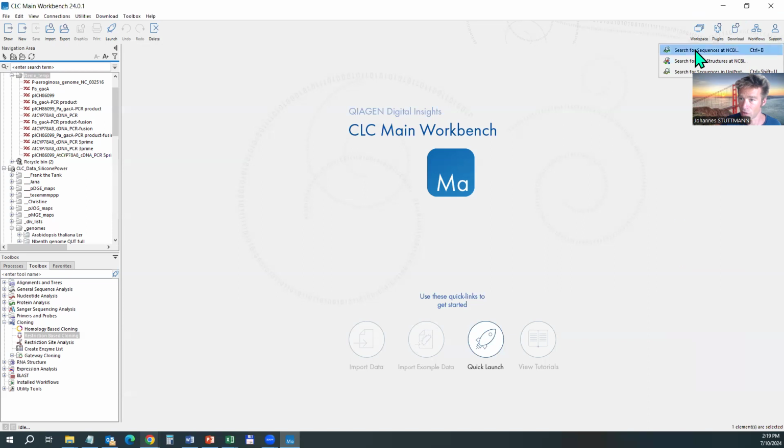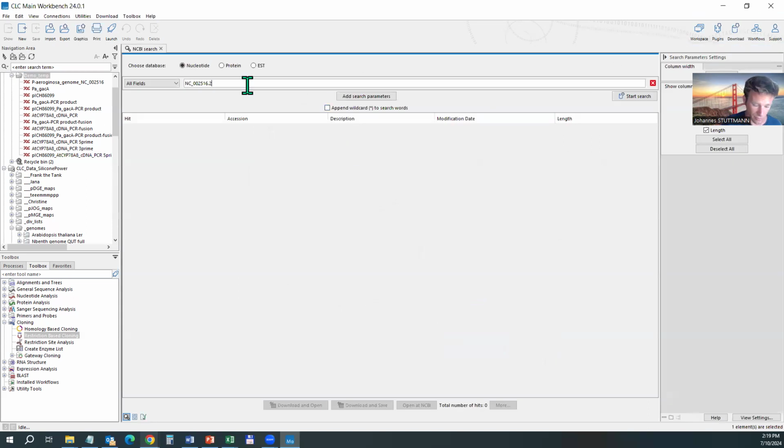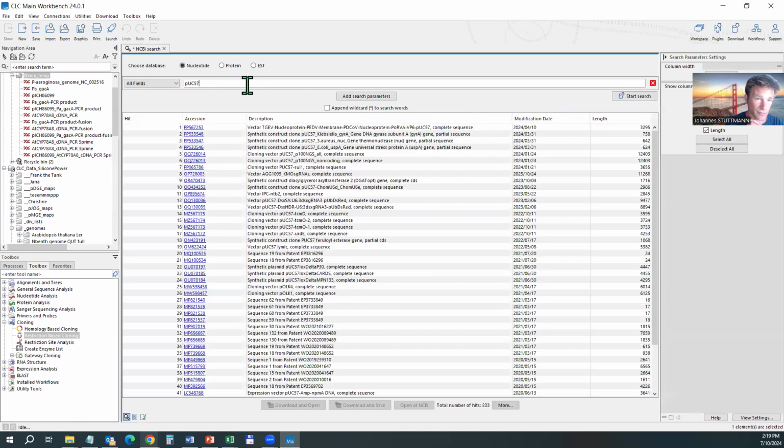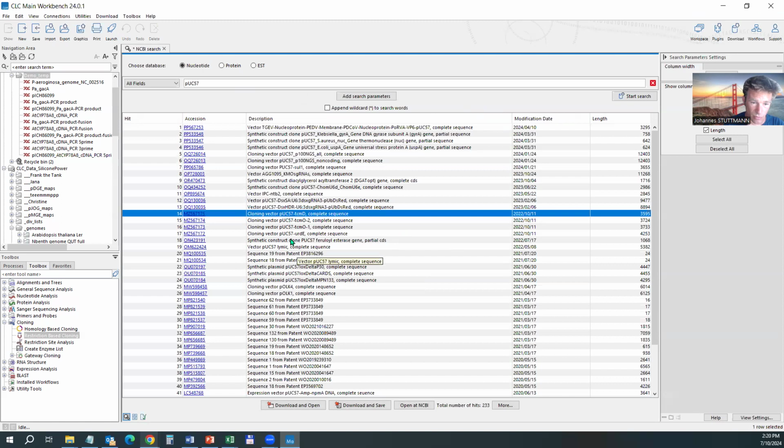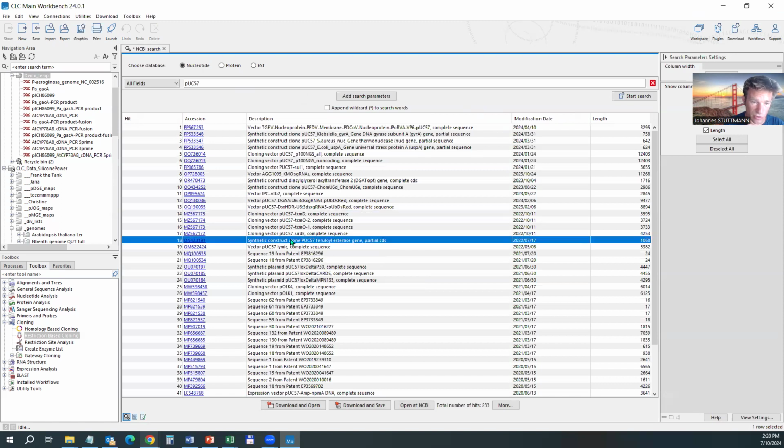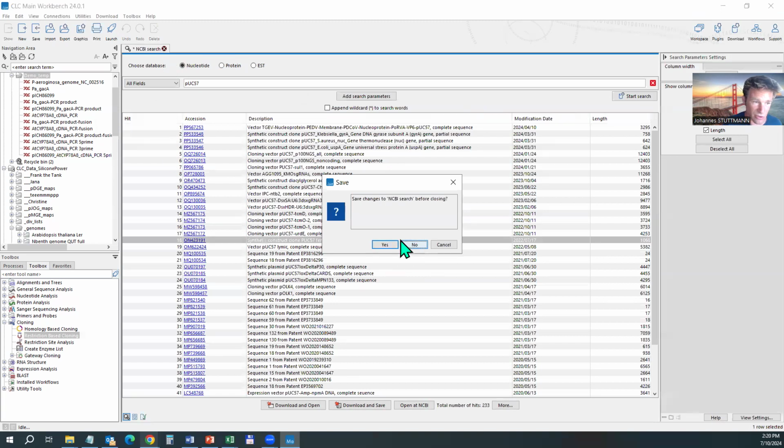I don't know if I can download this from NCBI as a standard cloning plasmid. Only with inserts. So I'm sure it does exist somewhere, but I'd have to look differently. So I just take my local copy.